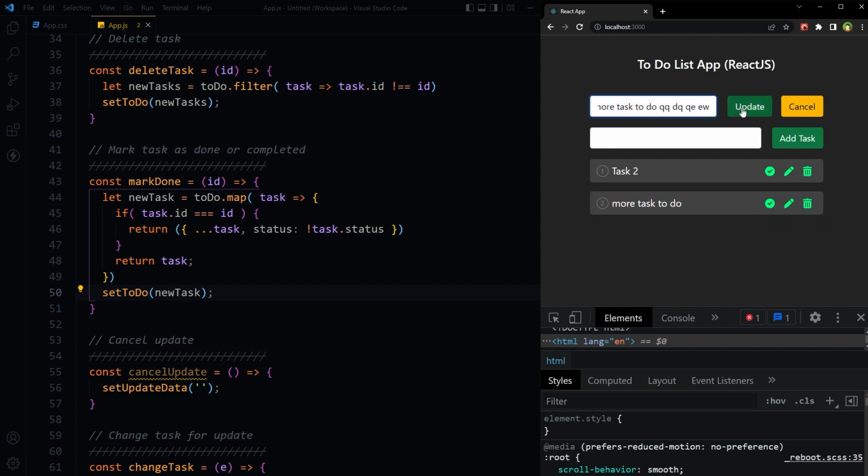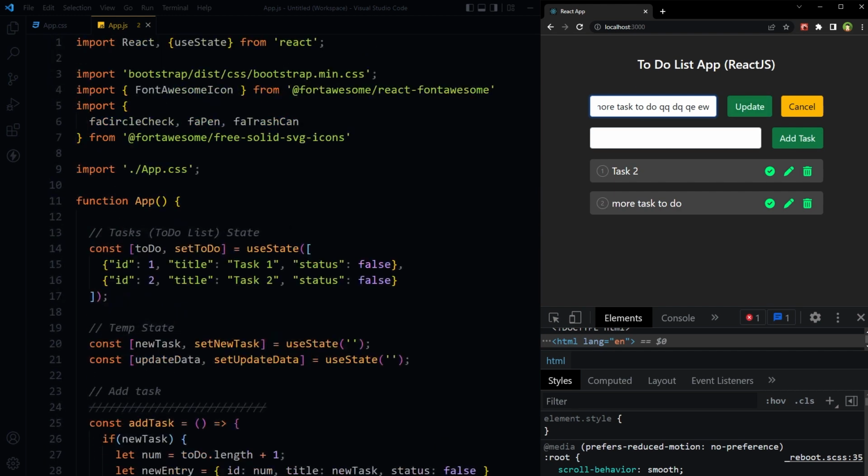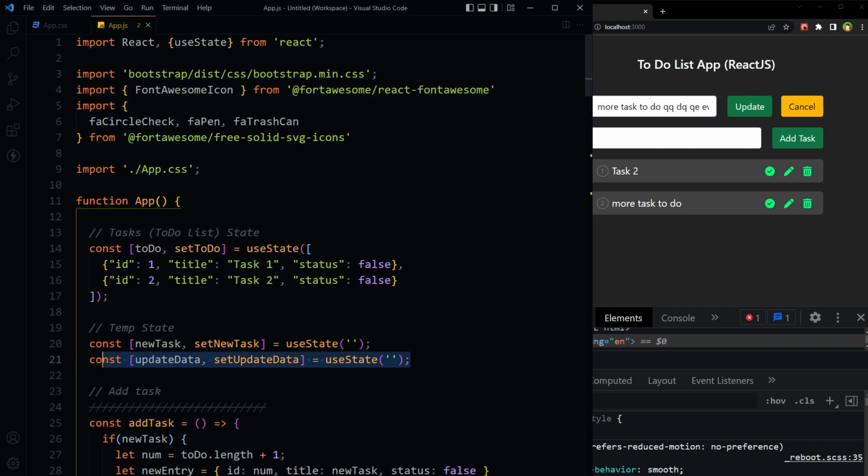Now when we hit this update button, we take the updated object from this temp state, compare its ID with the IDs in our original state of to-do list. Then we remove that record with that ID from the original to-do list and add this updated object that is stored here in temp state into this list.